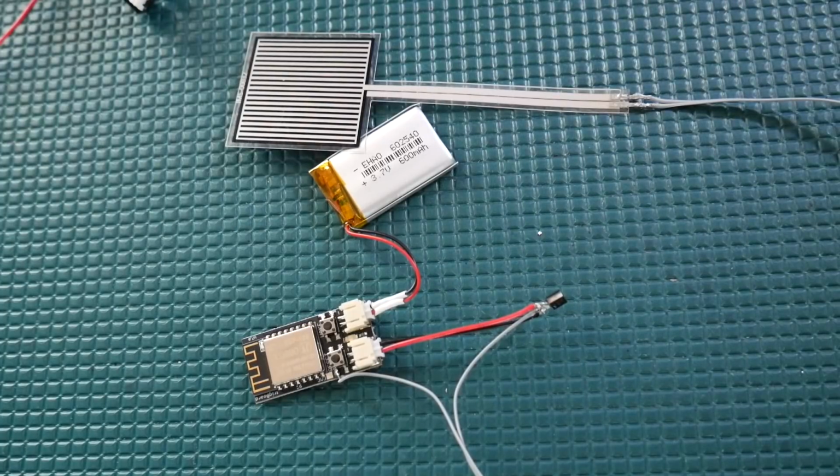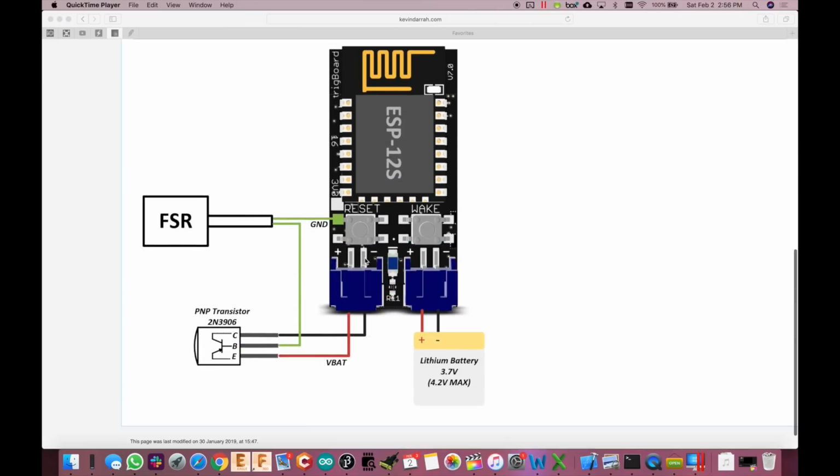And I was happy that it measures in the megaohms when it's just sitting there, because this transistor here is simply a resistor hooked from the base to ground. And this is just a PNP transistor, okay? So nothing special, just using a 2N3906. I'm sure any other general purpose transistor you've got laying around will work as well.